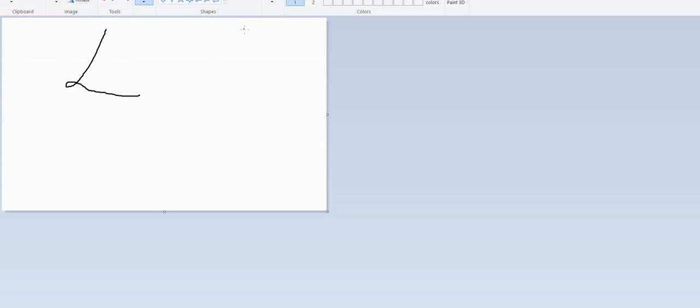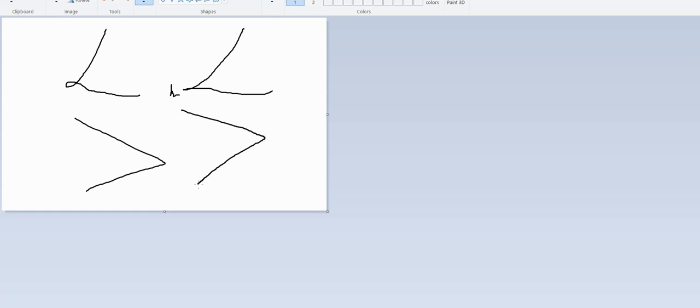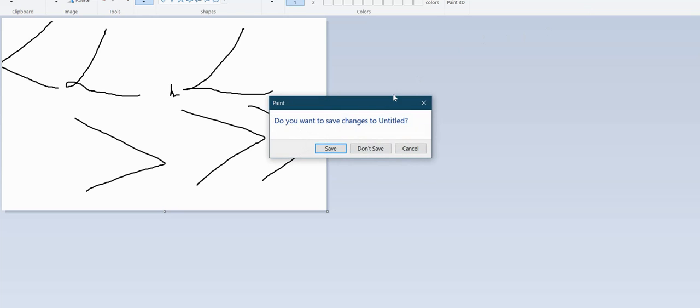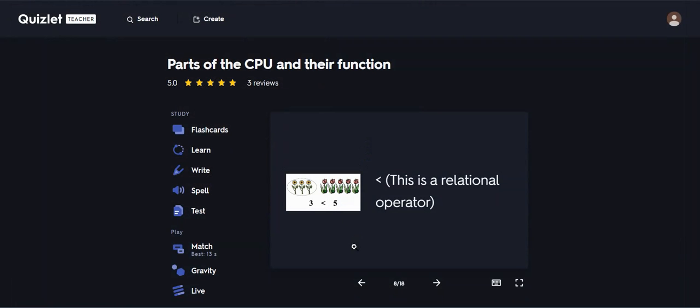If you're making a letter L, the point is on the left side. So it's less than, right? More than is the next way. I can't make a L by making a more than. So I know that this is more than because I'm not making a L. But if it is less than, it's like if I'm making an L. So that's why I brought that up. Okay? So the left side has 3 flowers and the right side has 5 flowers. So this is 3 is less than 5.